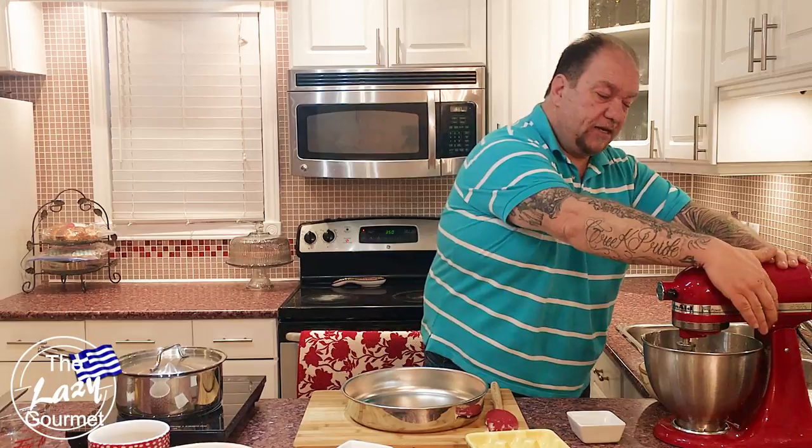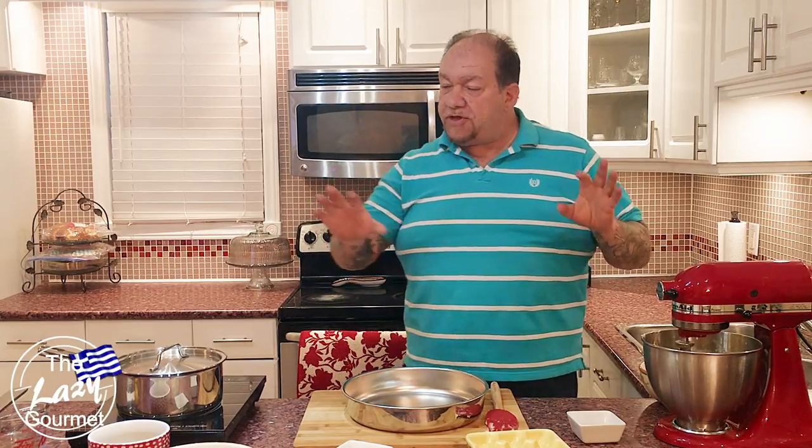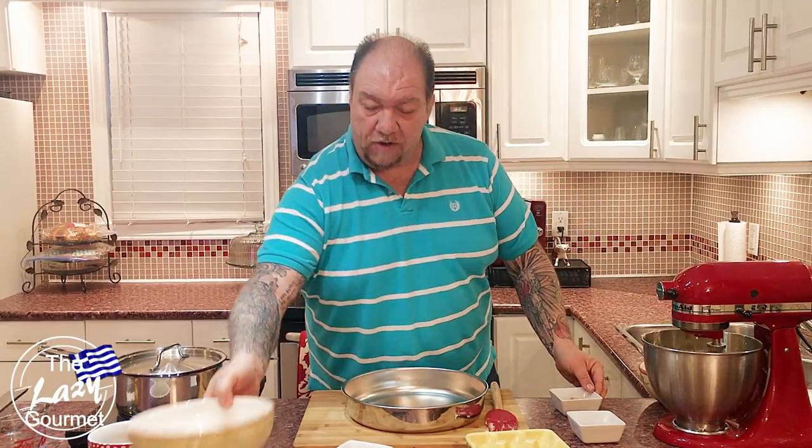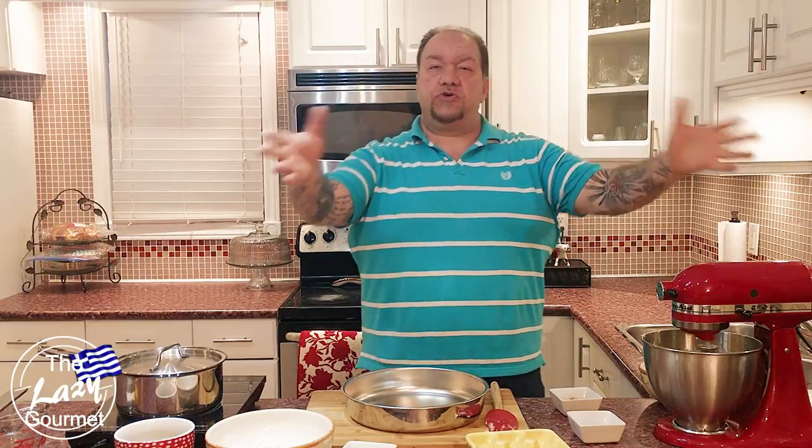I love these little tricks the Greek ladies showed me — it's like they adopt me. So this goes in. Lock it up, nice and slowly get that all beating and incorporating. Kick that up another notch and let it go. Now at this stage, the only things left are our cinnamon, our flour, and of course our chopped walnuts. So far, so good — nothing to this at all.